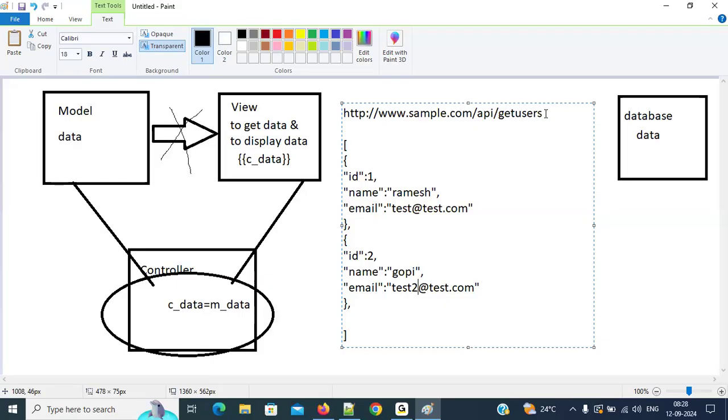Now, the server-side programmers don't copy this entire data and paste it into your models. They don't do like that. Simply they will give these URLs. Understanding or not? Respond, everyone. We need to utilize these URLs in the model. From this URL we need to retrieve the data. Then we need to call this model in the controller. Then we will print it in the view page. This is the working culture with REST API and MVC structure. Now it is clear for you. Respond, everyone.